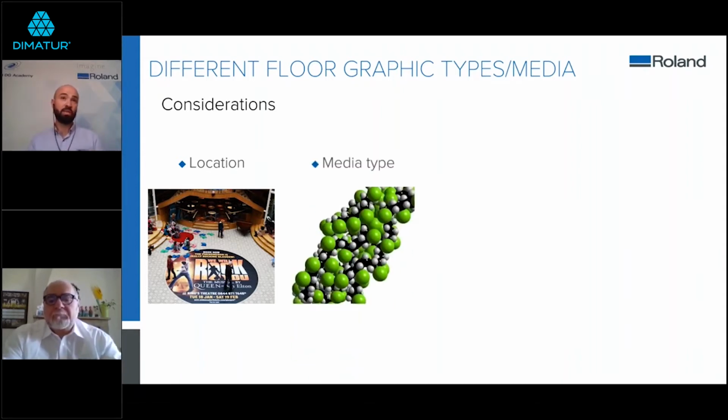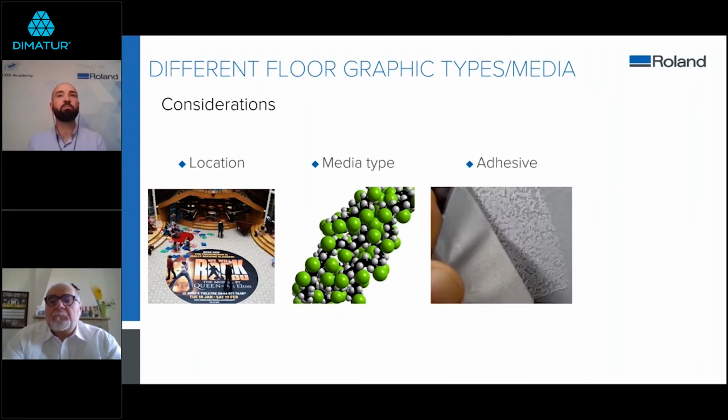The next consideration would be the actual technology or the media type that you're going to be printing onto. So the face film that you're going to be using. You can have PVC vinyls, you can have polyester vinyls, you can have polypropylene vinyls, and these will have slightly different benefits to each of them. PVC is your standard vinyl that you would normally use, and most floor graphics are going to be of the PVC variety, but you can also get polyesters. Polyesters are normally a little bit more expensive, but they're a lot more stable than PVC vinyls, so they won't be as exposed to things like shrinkage or movement within the material, and they're very tear resistant as well.